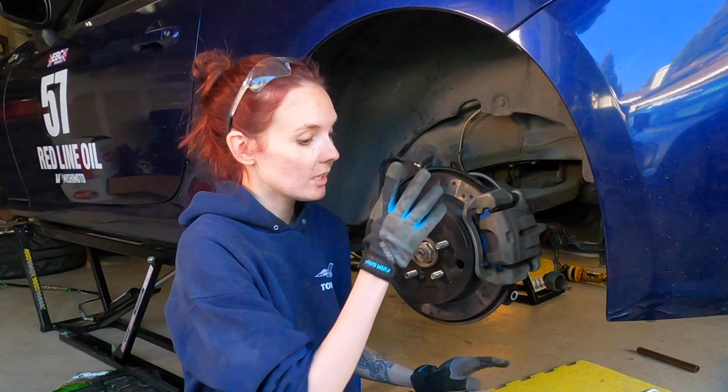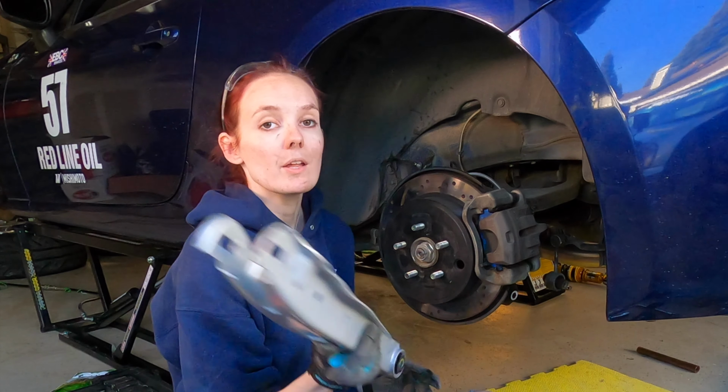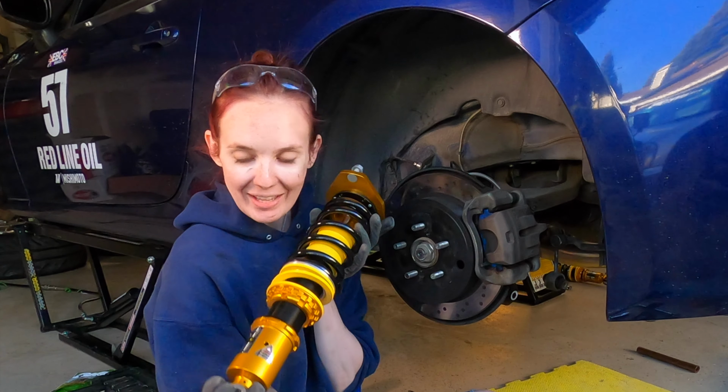Okay, so I ended up getting the old coilover out, and I pulled the rear control arm out, so I now have time to put the new one in, and of course the star of the show, these. So excited, look how shiny and beautiful they are.